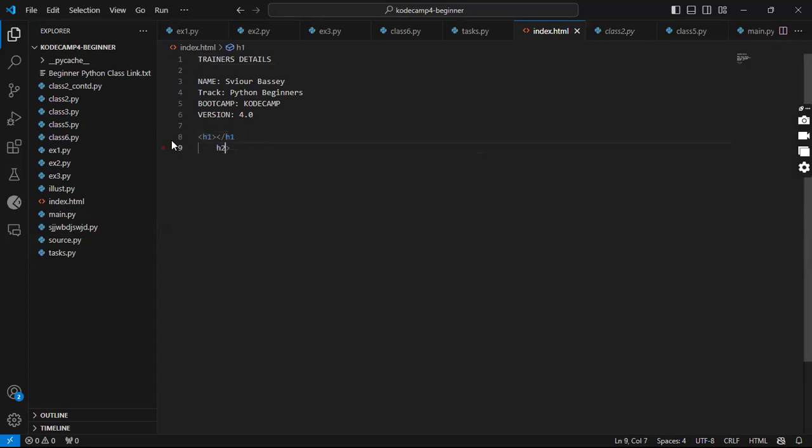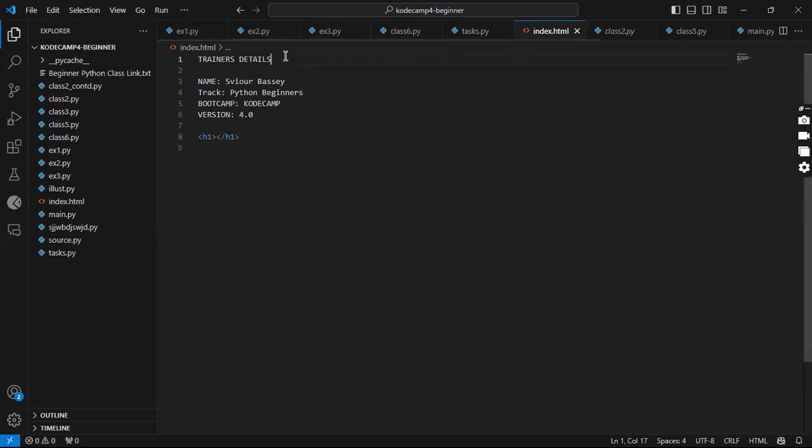We have H2. You can see that the moment I type H, since I'm with VS Code, and VS Code supports a lot of languages, it knows that this is an HTML file, so it automatically gives you suggestions. We can see H1 all the way to H6, and other interesting elements like the HTML, the header, and the rest of them. Basically, you want to use the heading tags for headings.